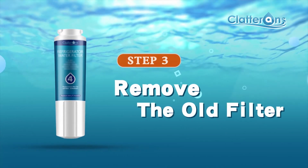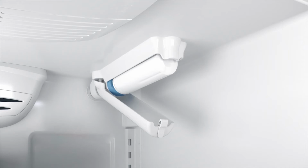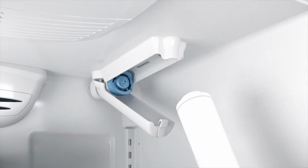Step 3. To replace a used filter, unscrew and remove the cartridge by turning it counterclockwise until it releases and then pulls straight out. Note, excess water may spill from the old filter, so have a towel handy.